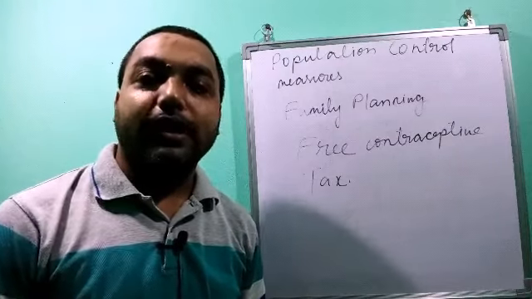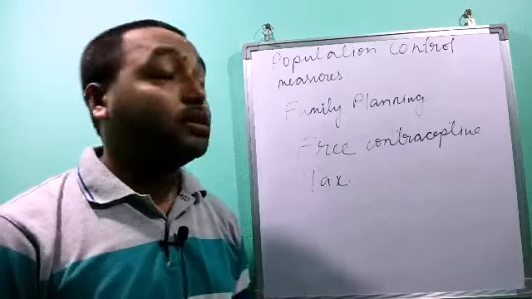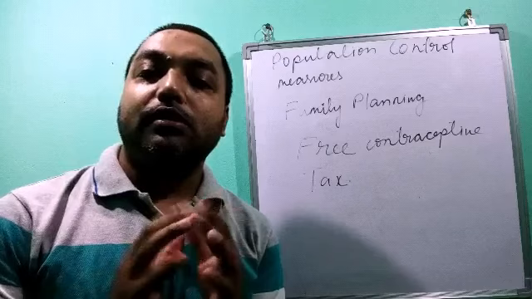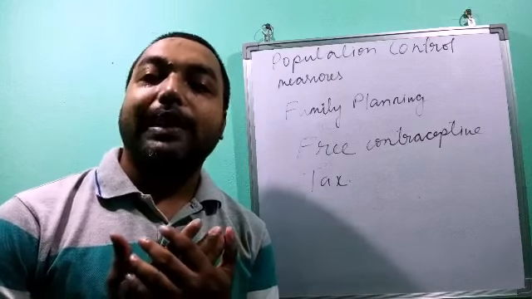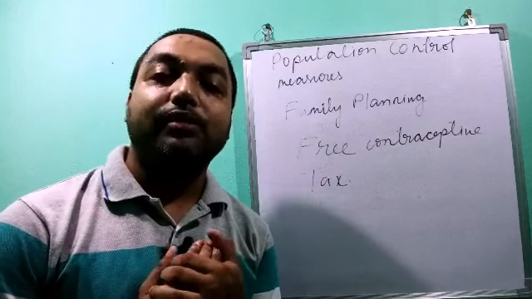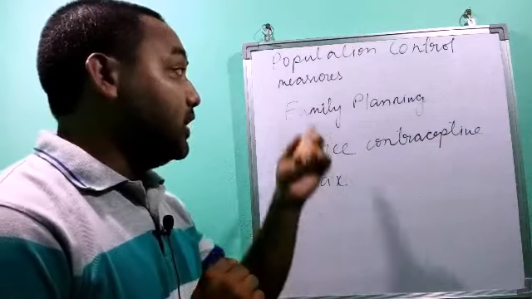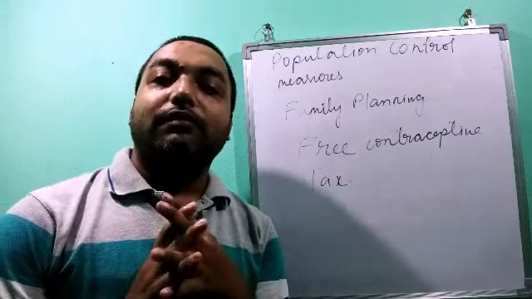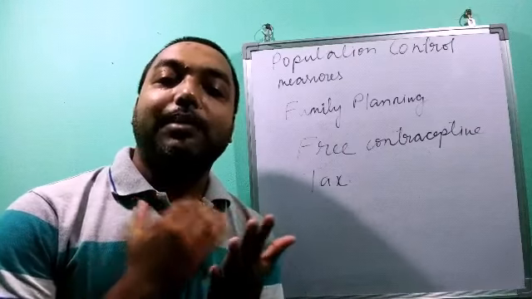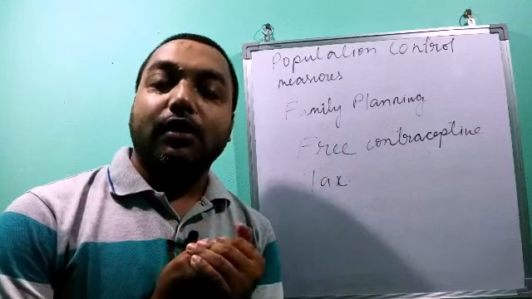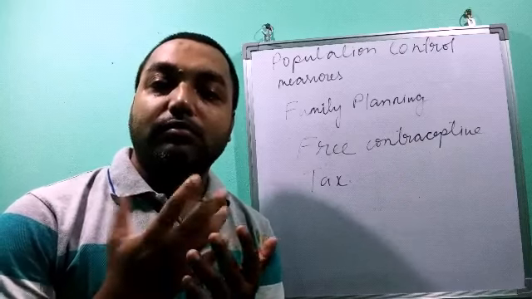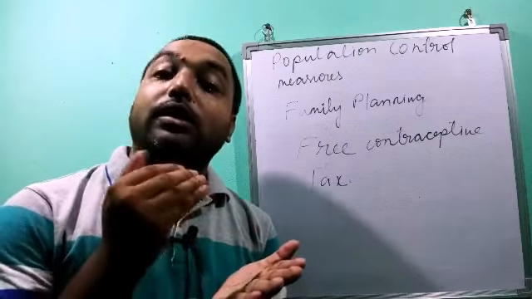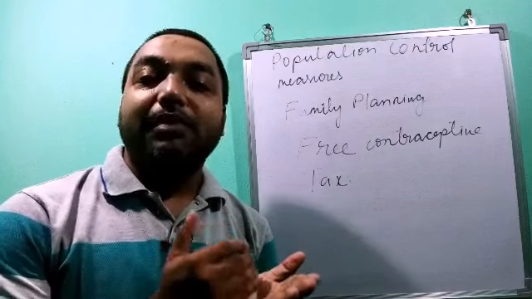So let us go to the next topic, that is population control measures. Though the population goes on increasing, there should be some planning or some process applied to control the population. Here one concept is called family planning. Family planning means applying certain methods by which there will be fewer children born. A couple will give birth, or keep a gap between giving birth to 2 children.